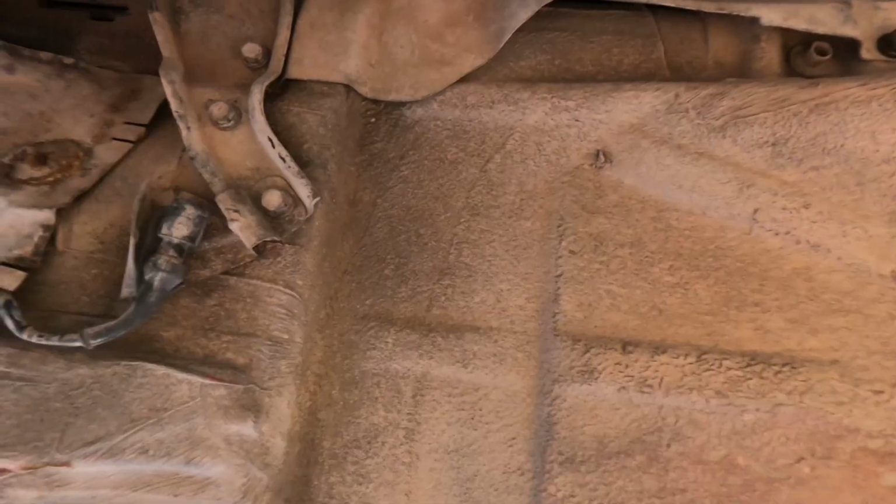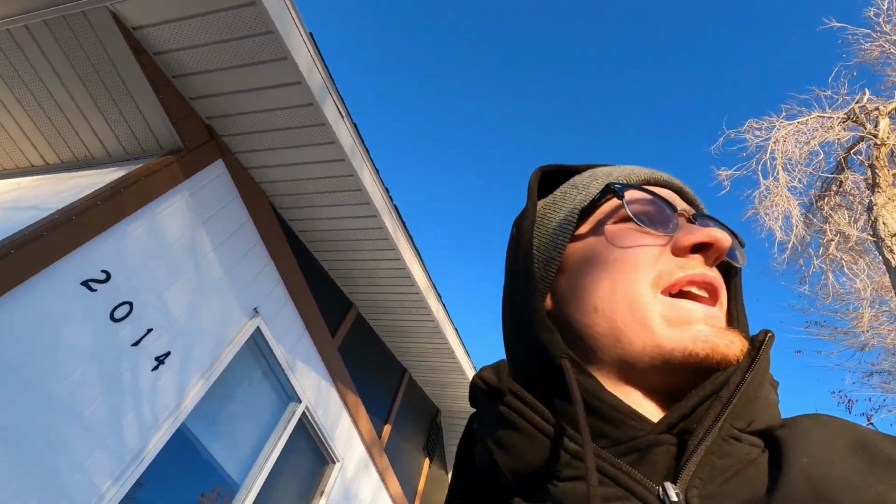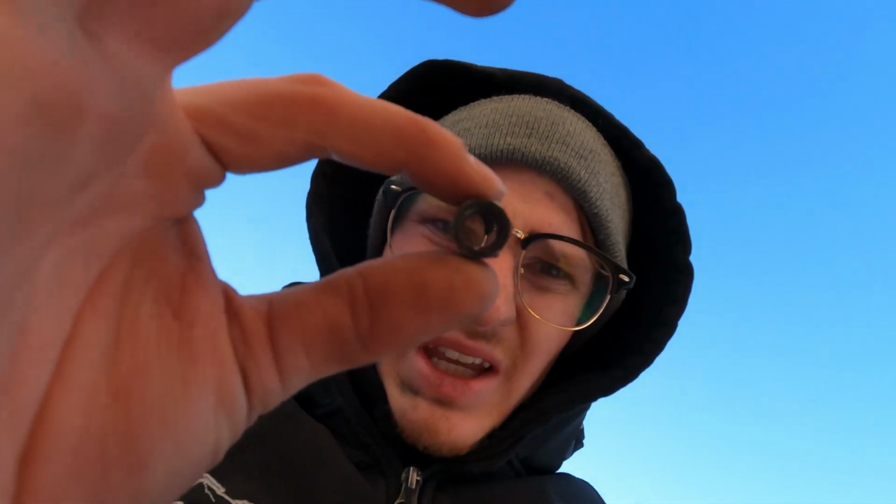Alrighty, I don't even know what time it is. Probably like 5 o'clock. I just finished putting it all back together under there. Exhaust is all back up, and an O2 sensor. Drive shaft's all back up. The undercarriage panels are all back. And I'm just working on the header exhaust bolts. So there was only 2 of these out of the 6. So I'm gonna go to Rockhand or somewhere and get some nuts to find out what size they are, to see if I can put a couple more on.